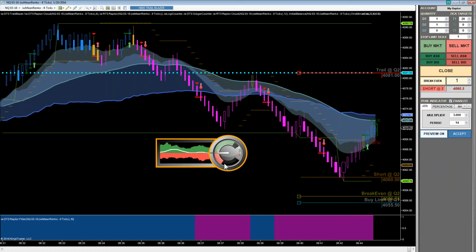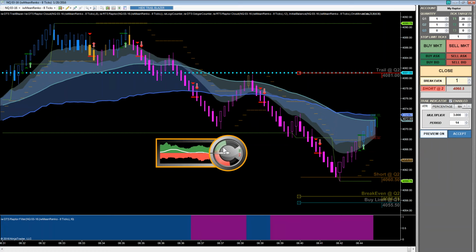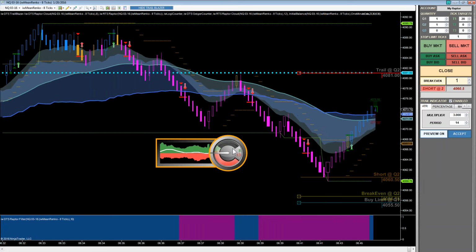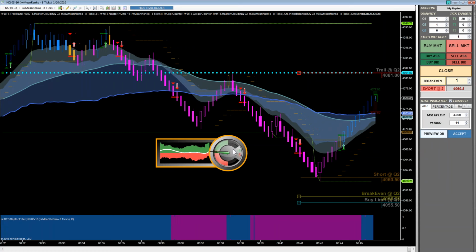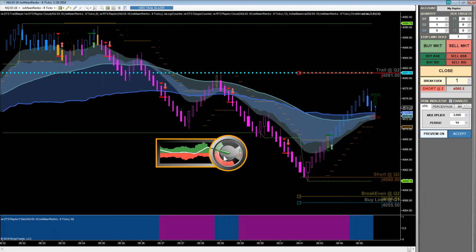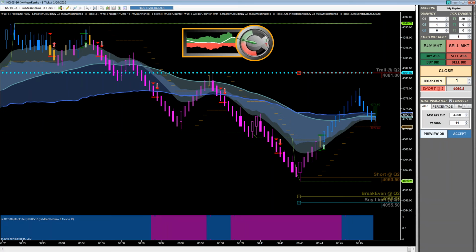What I also really like is this dial around here. So the dial shows you the current buying and selling pressures. So right now when the dial pulls hard over and holds, then that shows you that there's a whole lot of buying pressure there. And vice versa, if it pulls over hard to the downside and holds, that tells you that there's a whole lot of selling pressure there as well. All right, so very helpful tool. Now you can see that the needle is all green. So again, that just exhibits a whole lot of buying pressure in the marketplace.